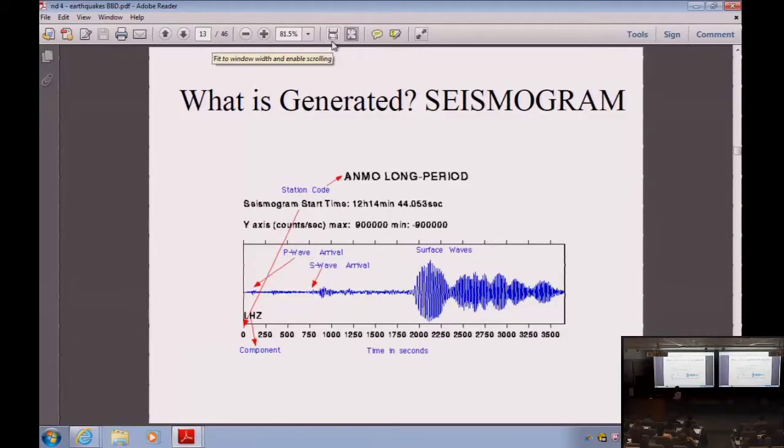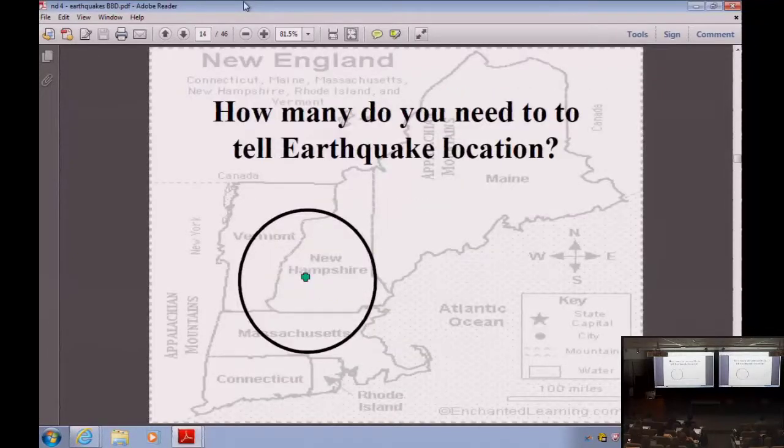So if we plot this on a map, and we'll do this with thunder and lightning again, it's possible to tell exactly how far away the earthquake is. If we decided to make one of those seismograph machines that we talked about last class, and we are stationed at the green cross at this place in New Hampshire, then we have our earthquake, we have the seismogram that we generated, and we can take a compass and draw a circle around where we are, and pinpoint exactly how far away the earthquake is.